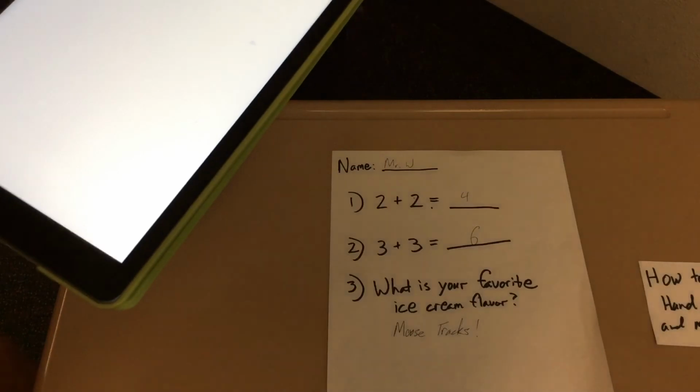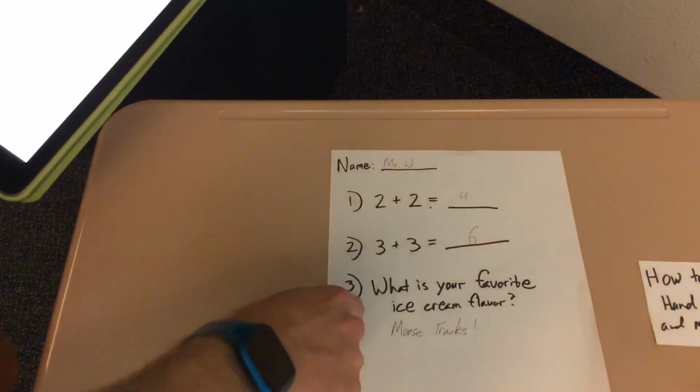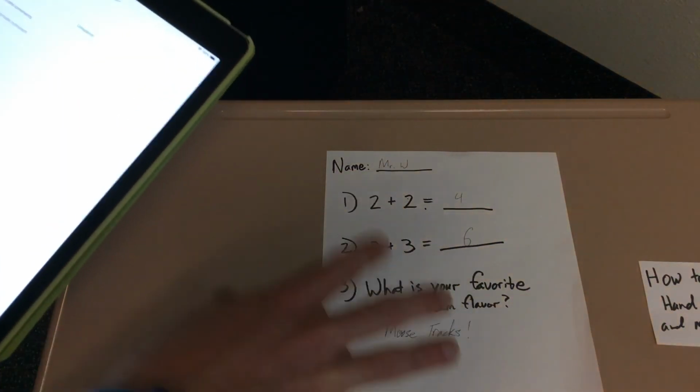Also, for those of you who are hoping to go to college next year with their learning management system, Canvas, they require you to do PDFs. They don't like pictures. So learning the skill now will be very, very helpful.